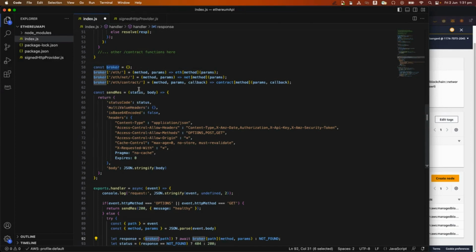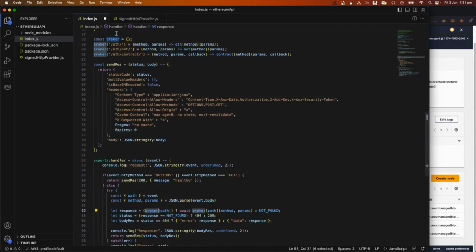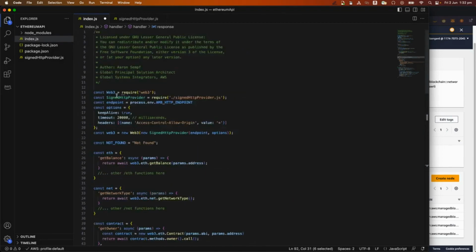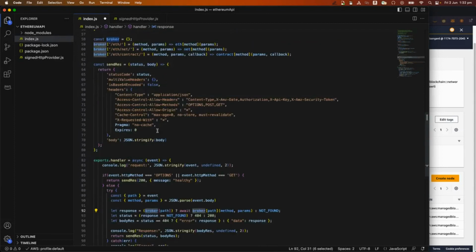So this is a way of extending the same way that we did with the Web3 library in Lab 2, but now we can control the request that we want to make via the path that we use on the API, and that'll become more apparent when we actually set up the API. That way we can use the path for the functions that we're pulling from the Web3 library. So we don't have to create all this extra code just to be able to pull some simple requests from the Web3 library.